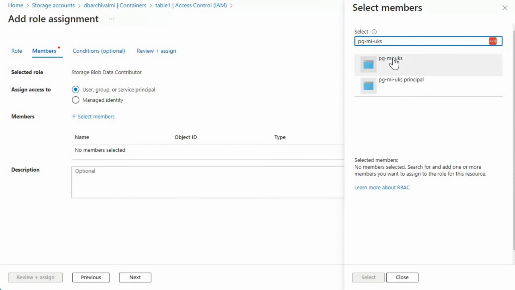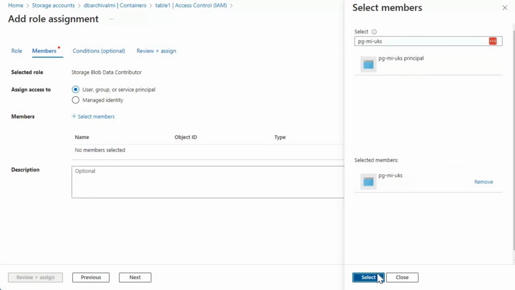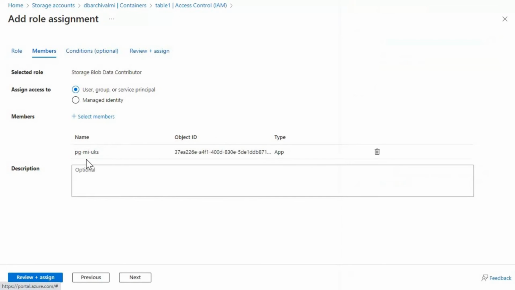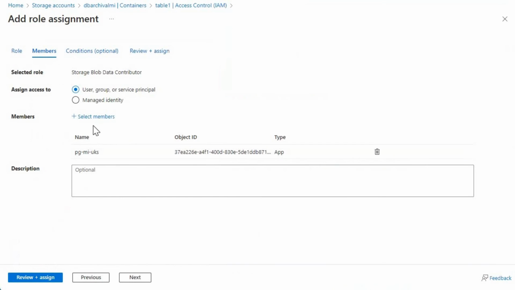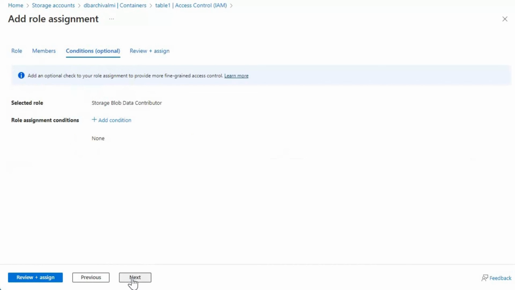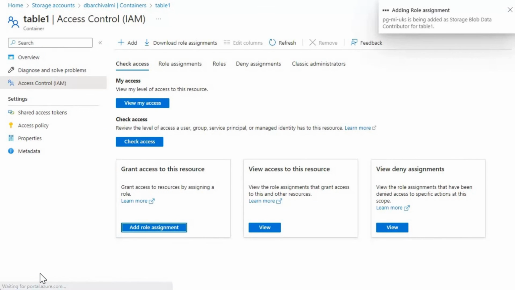So let's click on that and then click select. So we have this managed instance PG-MI-UKS. You guys can have a look at that. This is our managed instance PG-MI-UKS. So I'm adding that one here, and type is app here. So let's click on next and then add it here.